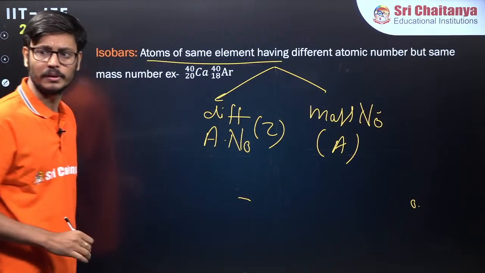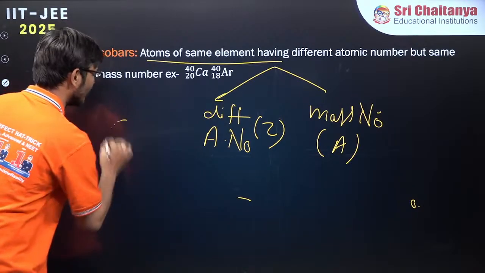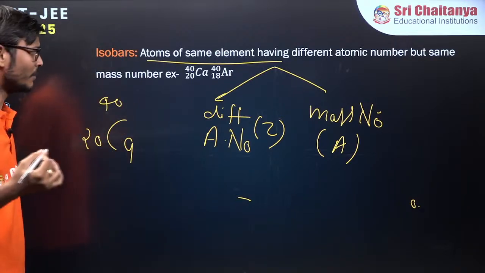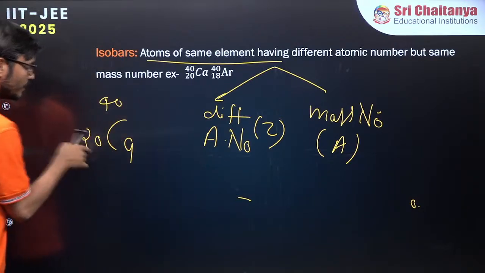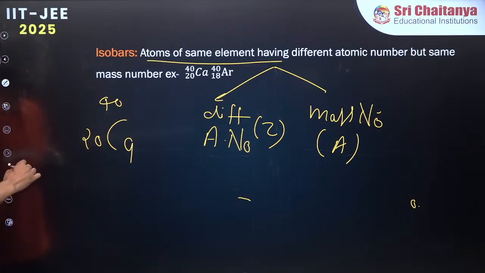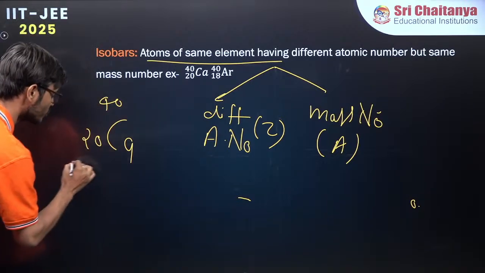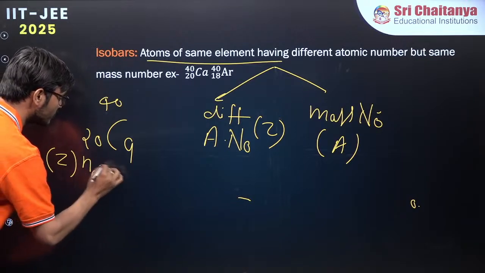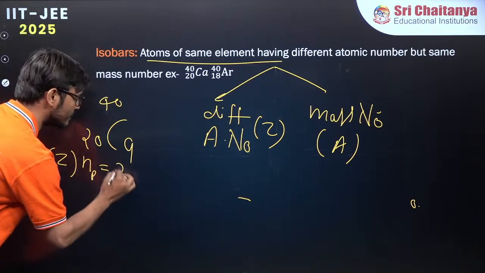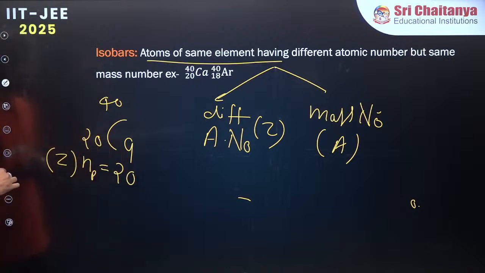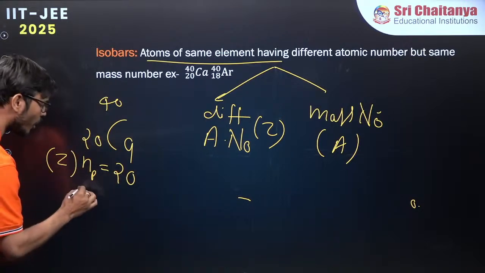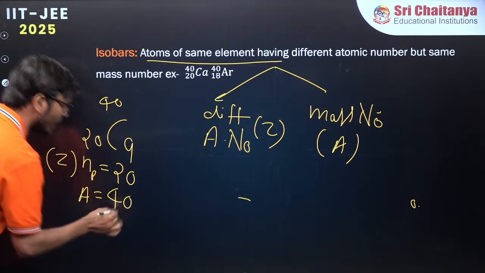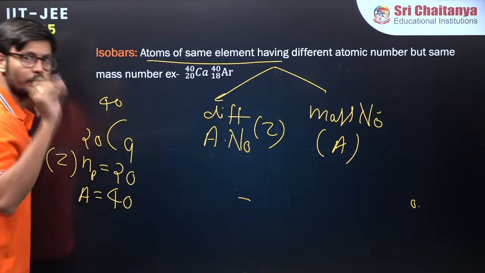Here we have one example, which is calcium 40 and 20. Now let me write each and everything about calcium 40 and 20. Now 20 is the atomic number. So let me write number of protons for you. What is Z? Atomic number, which is also number of protons, which is equal to 20. Very good. What is the number of neutrons? Mass number is equal to 40. So what is the number of neutrons then?